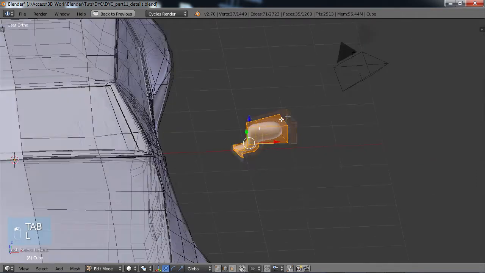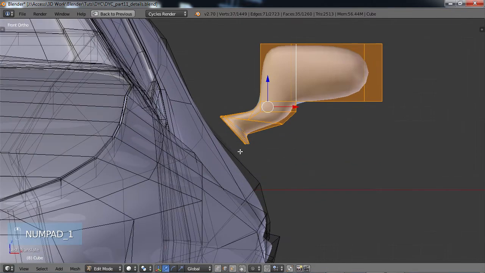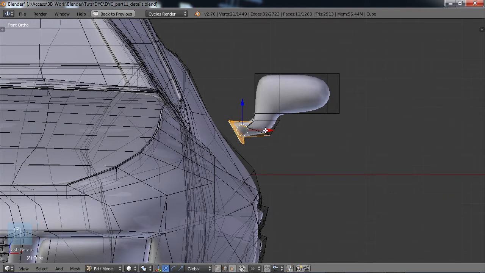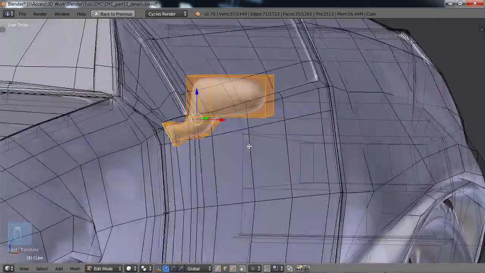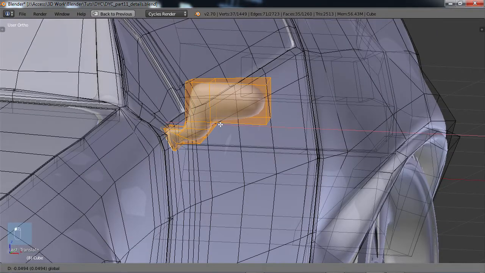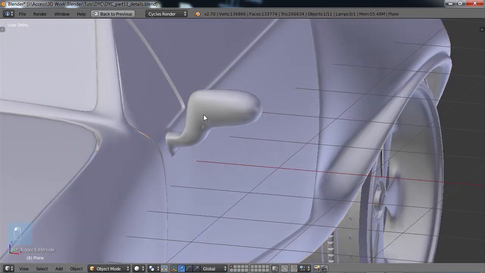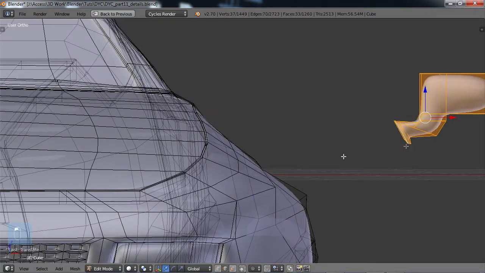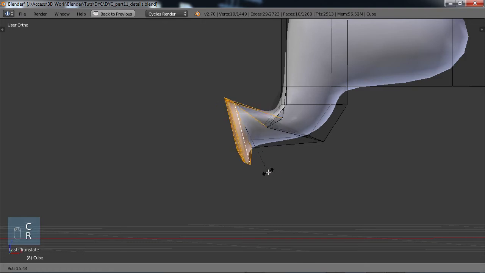Okay, and I'll select that. Oh, that looks bad. Terrible, terrible. Of course, when you're trying to do stuff in a hurry, that's what you get. But anyway.